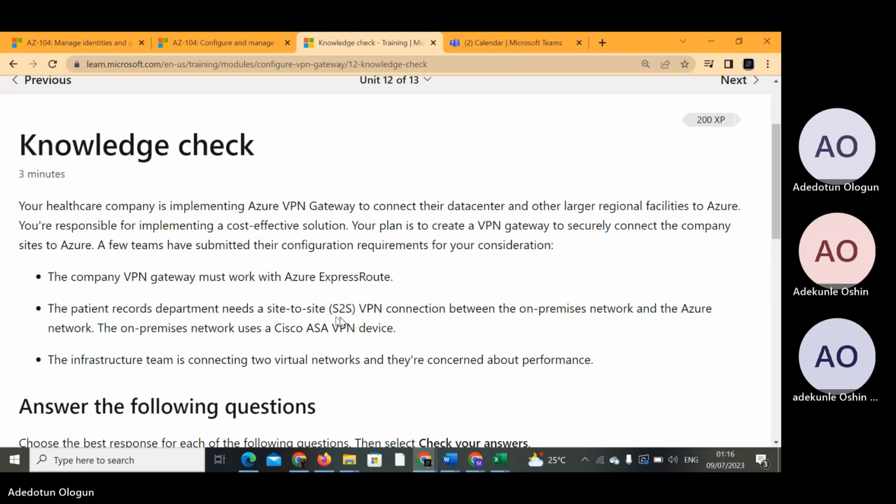Okay, the healthcare company is implementing a VPN gateway. Let me confirm.